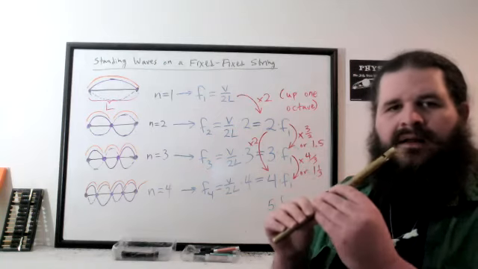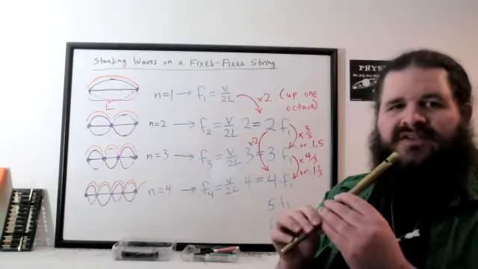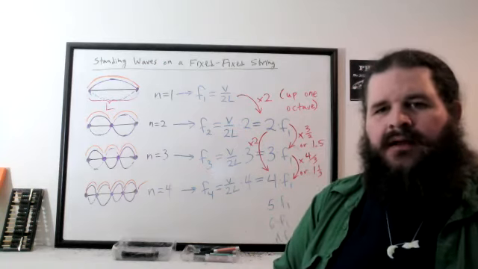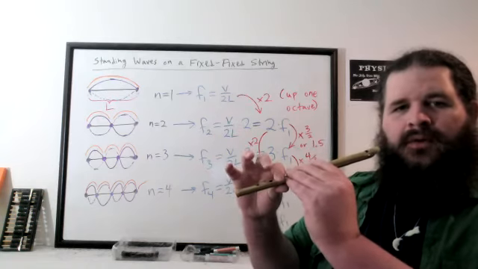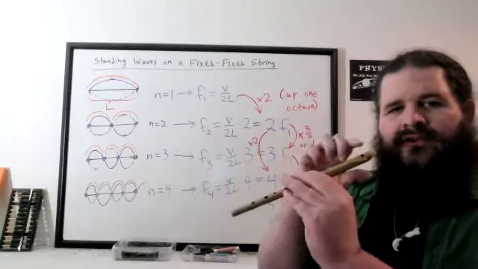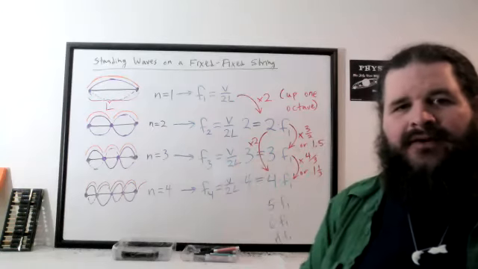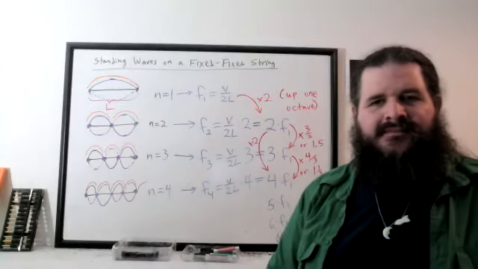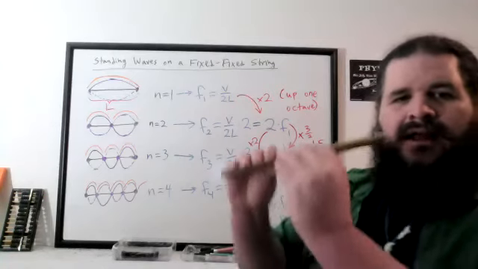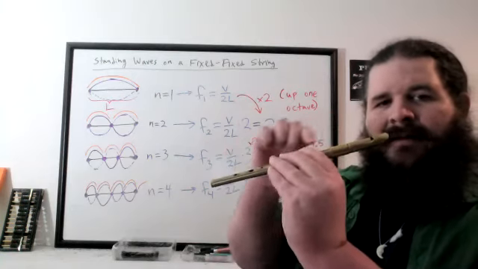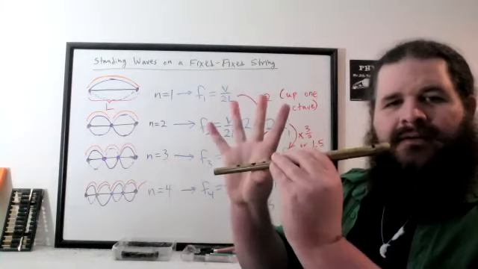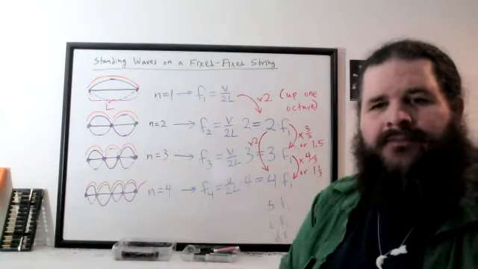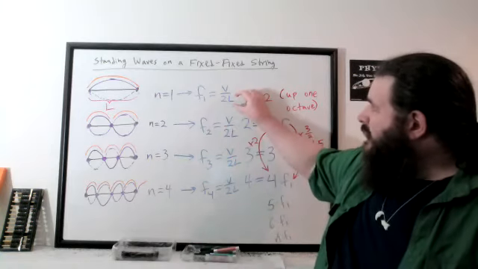So this, that's a low frequency. That's a slightly higher frequency, a little bit higher. So I'm changing the frequency, but I'm doing so by uncovering more holes. What happens to the overall penny whistle if I've just uncovered more holes? What in this equation is changing? Yeah, I'm changing the effective length. If I've got all the holes covered up, the length of the penny whistle is the whole thing. If I've uncovered some of the holes, air can get out at this one, so the effective length is now only this long.